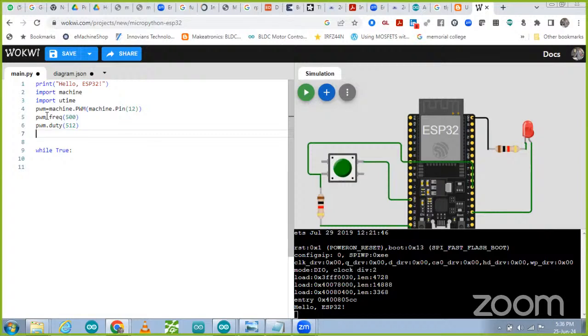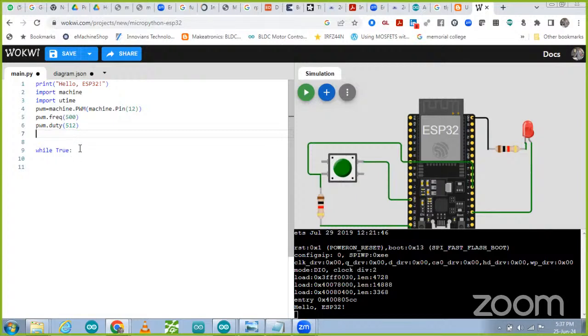Okay, so PWM frequency, LED, we have used PWM, and the PWM pin we have defined. PWM frequency also we have defined. For loop we can use it.